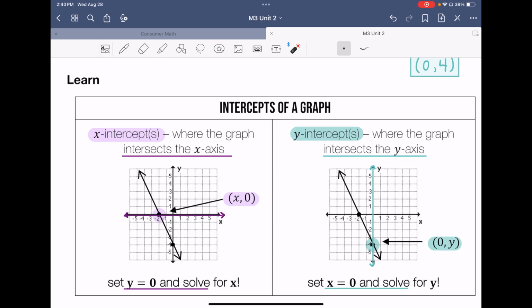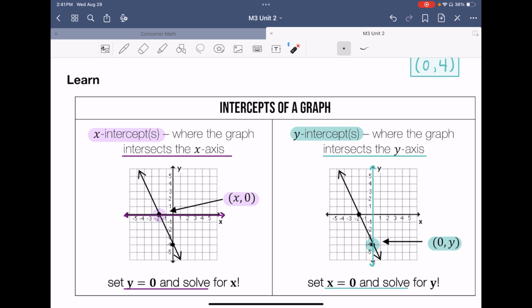All right, today we are discussing intercepts. So as a quick reminder, an x-intercept is where it intersects the x-axis. So here is my graph, here is my x-axis, and where they cross is at negative 2. So this example would be negative 2, 0. When we are solving algebraically for the intercepts, for the x-intercept, we're going to set y equal to 0 and solve for x. X-intercept, we are solving for x, so y equals 0.